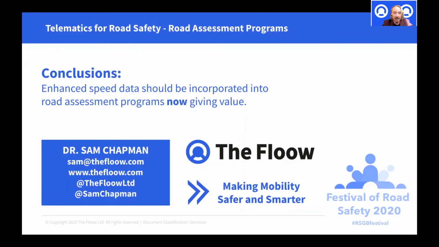There is clear value in new data that can add to road assessment. However, despite this, the low-hanging fruit and the thing that should be done now, and a core recommendation, is that all programs that exist now should use high-quality speed data. It is vitally important because it does lead to a very strong differential in terms of the outputs of those road assessment programs and where risk is seen, by having accurate and quality information put into those systems. This is a key recommendation from this project at this point.